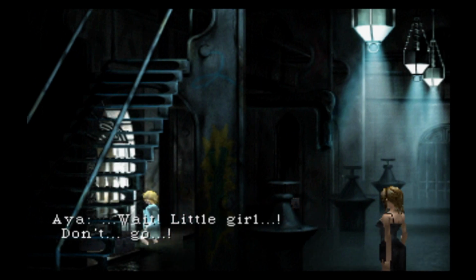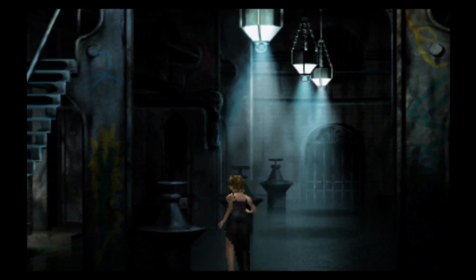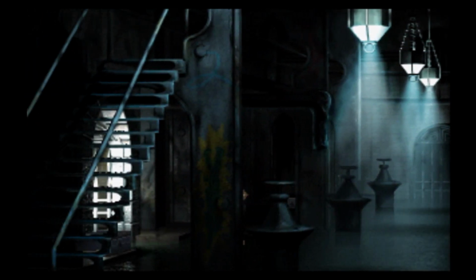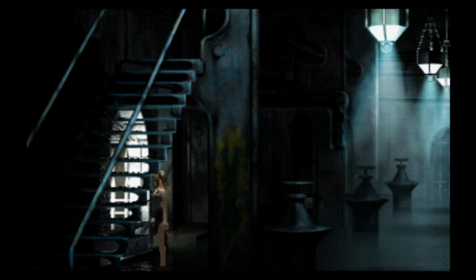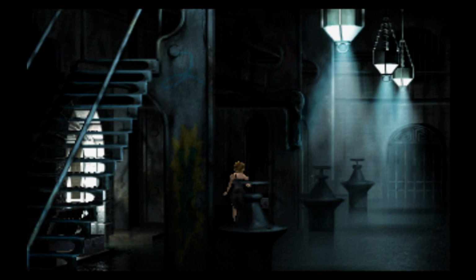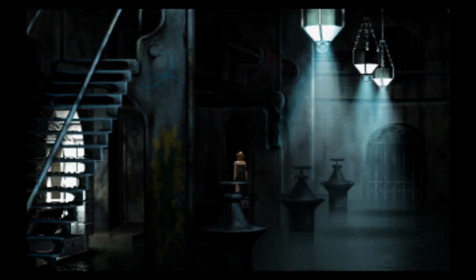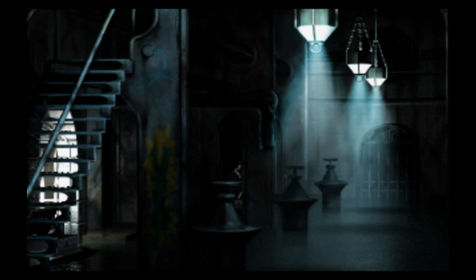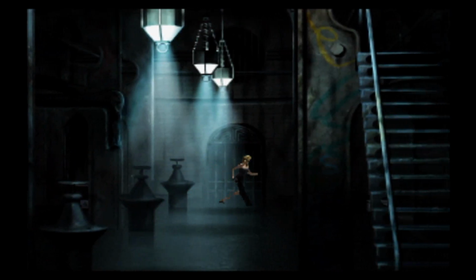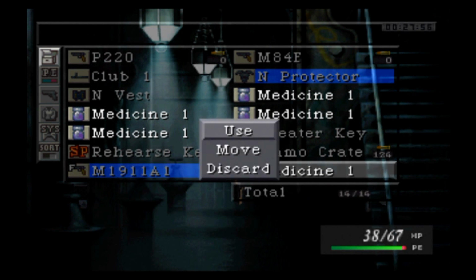Wait, little girl, don't go. Okay, so the little girl runs off, but before you go after her, grab this chest over here, and there's a couple more in the back. As I was mentioning before, the chests are completely random. So you might get the same items that I'm getting, but you might get even better ones. Hopefully you'll have better luck than I am.